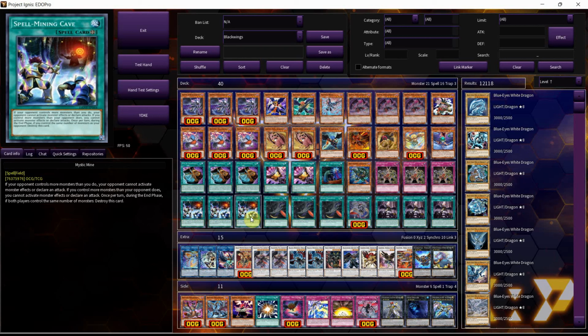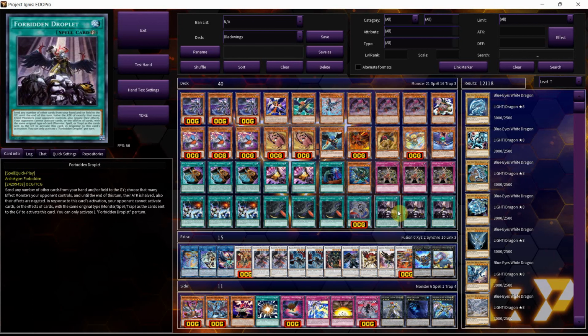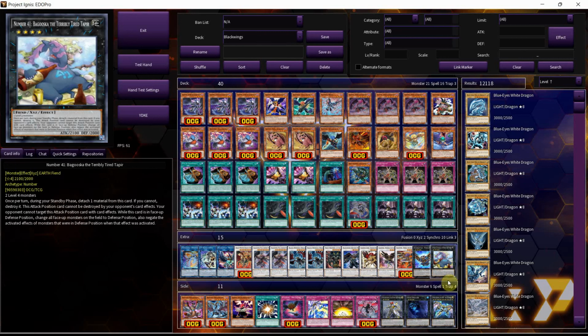Another cool thing is how Mystic Mine becomes kind of like a pseudo Kaiser Coliseum if you have one full Armor Master, because outing it isn't necessarily easy. It forces them to have something over 3,000 attack. They have to do that through being able to play through other stuff like Droplets, the Gozen, Mine, potential called by, even if you just have to sit on Baguska.